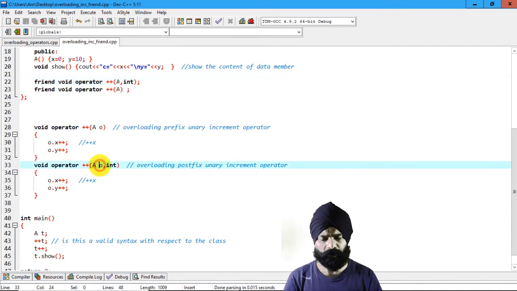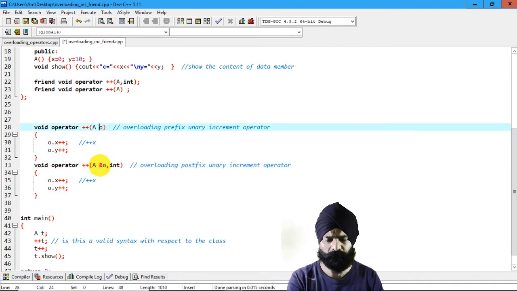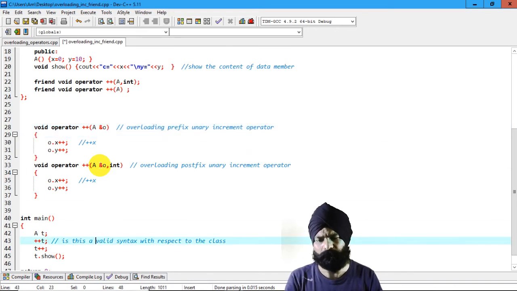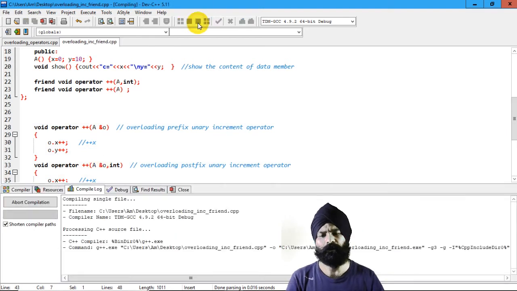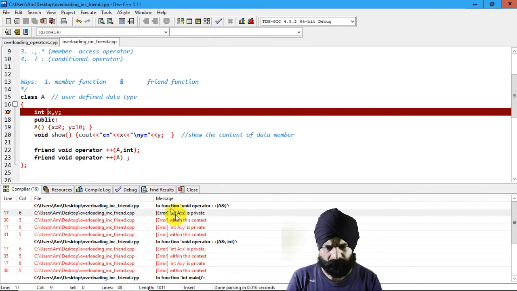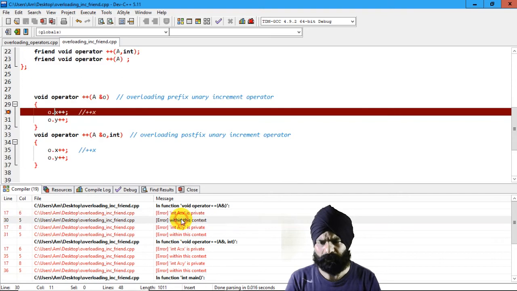So here I'm going to use the call by reference concept. Here I'm actually referring to this P object. X is private within the context of A. So what's giving us an error in this context?